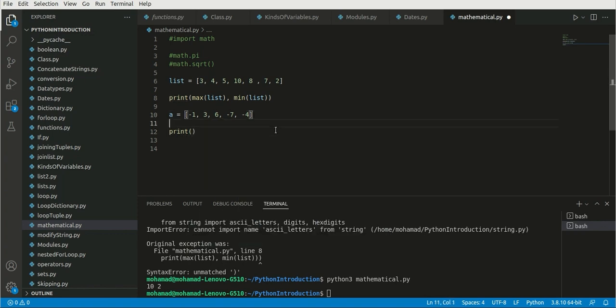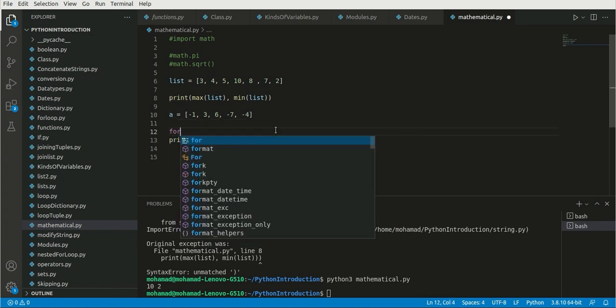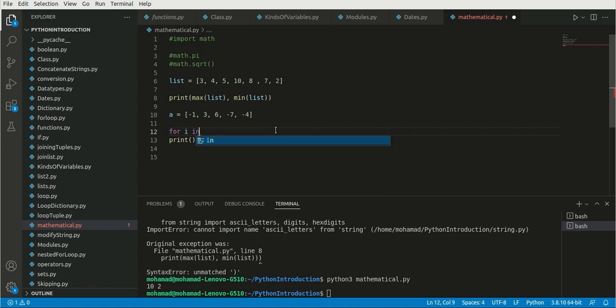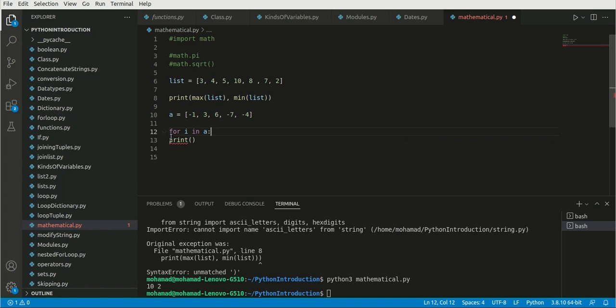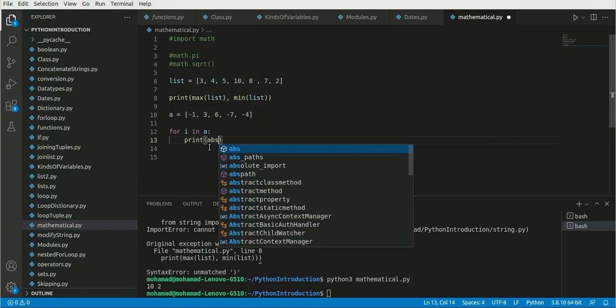and also let's have a for loop as well, for i in a, and we can print abs of i.